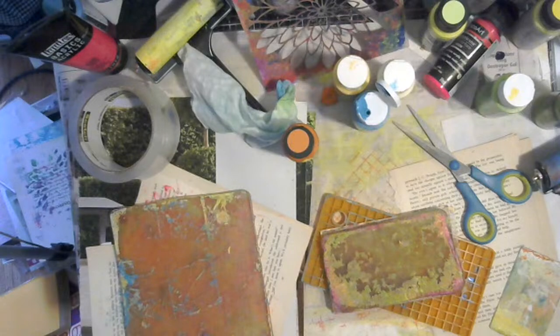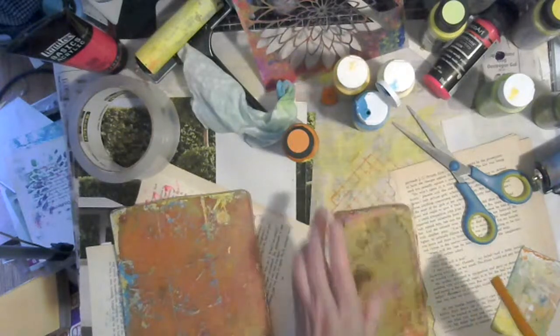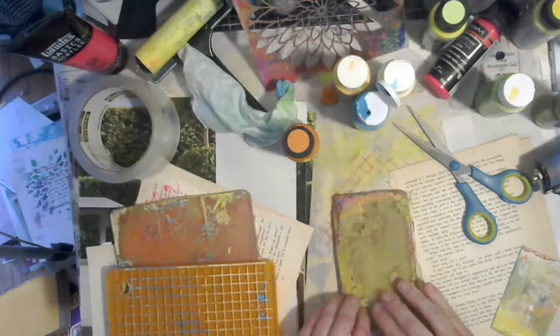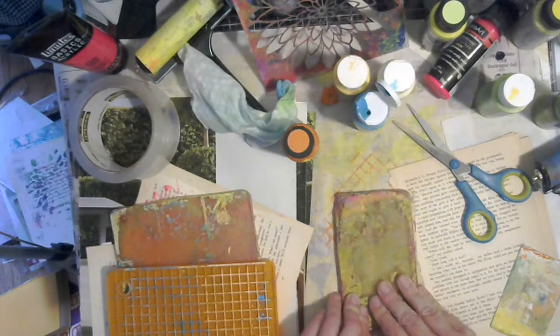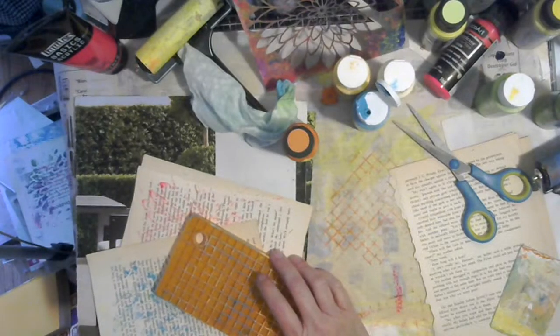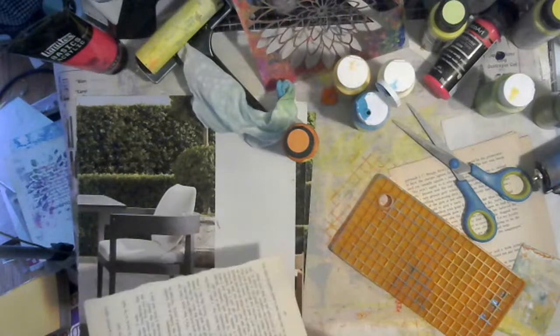Suzanne is saying sometimes she has three going at once. I do that too sometimes, especially if I'm trying to get a bunch of stuff done around my house. I could have one on in the living room, one in the bedroom, and one on my laptop. How many of you do that? I know it's ridiculous, but I have the same thing. Maybe I'll just paint without a jelly plate for a while, if I can find my painting tools. I may not have them here in my tiny corner.